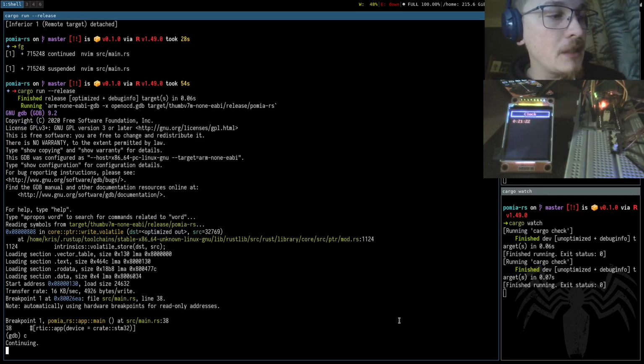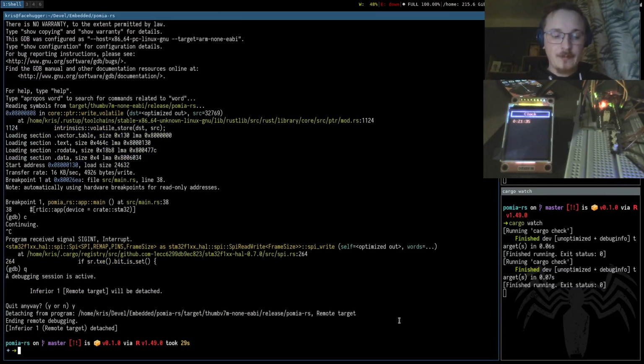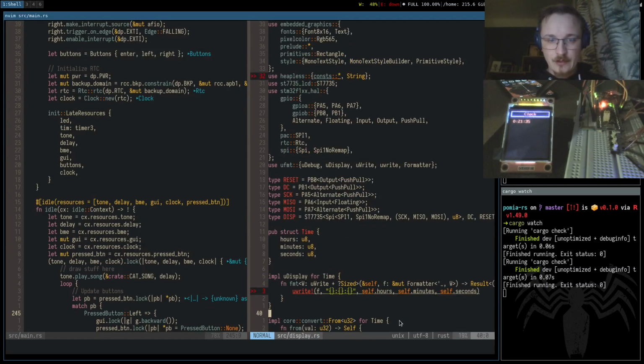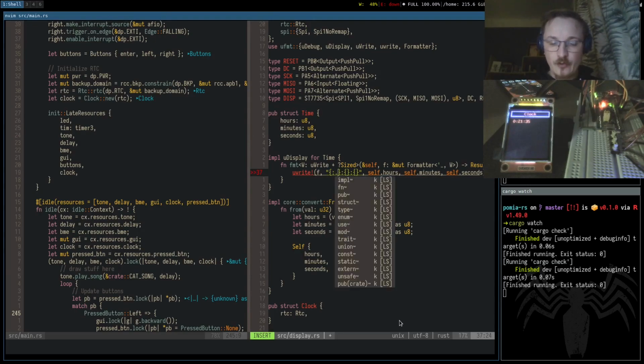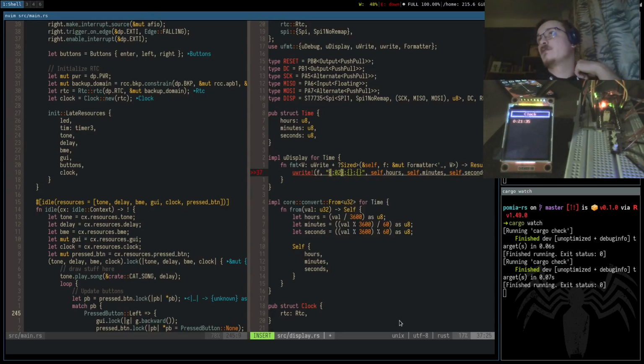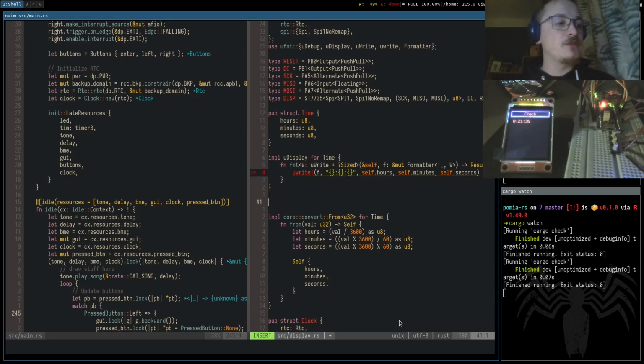So basically we're displaying our current RTC time, but because we removed the core FMT stuff with the micro FMT crate, we lost the capability of formatting the output, because micro FMT does not support this syntax for, in this case, padding the numbers. That means that we have to do this ourselves, because otherwise we're going to have this ugly looking time. So basically what we want right now is just to pad the numbers. Let's see if we can do this now.